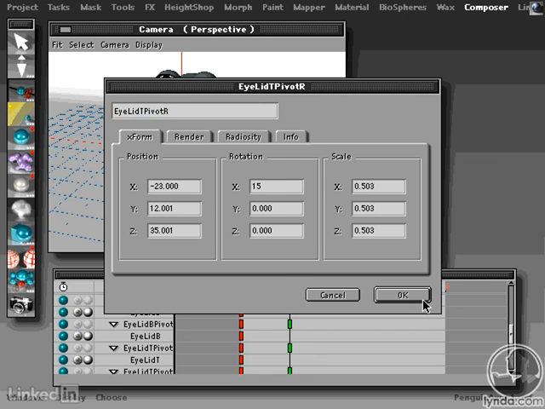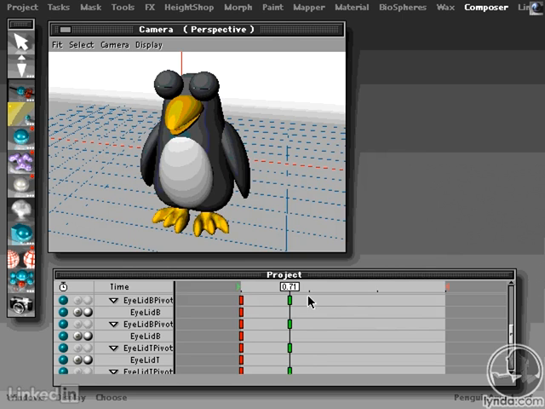Now, since the eyelids aren't going to change from the beginning of the animation, I can actually grab the very first keyframe and drag it out, since they're going to stay open the whole time until this point. The first keyframe doesn't even have to be until this point. So I'm going to drag them out here. I wanted a fairly quick blink, so somewhere like that. And do that for all of these. And one last one.